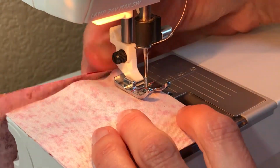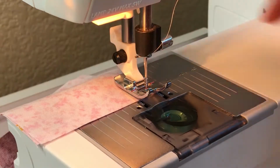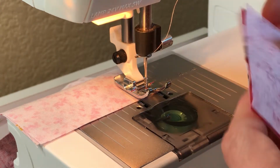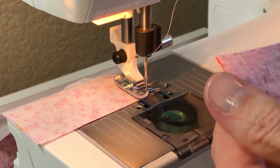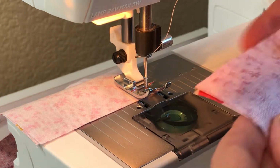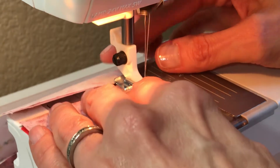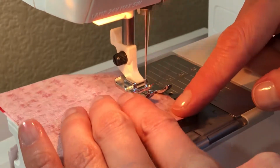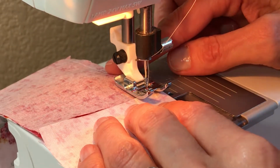You're going to sew all blocks like this. And stop. Let's make sure that they're lined up even if you pinned them, because if you put them in a nice little stack like I did, and take your pin out while you're sitting here, make sure you have your sense about you, because you could put it back on the wrong side. And we want a scant 1/4 of an inch. Don't make it a fat 1/4 of an inch. So right under the edge of the presser foot, stop right there and do the next set.